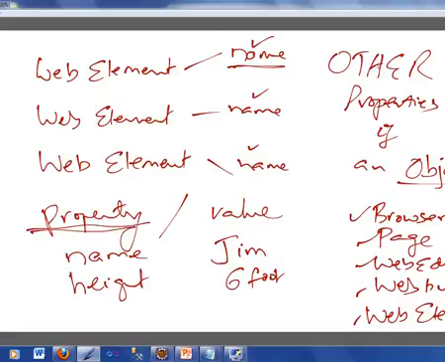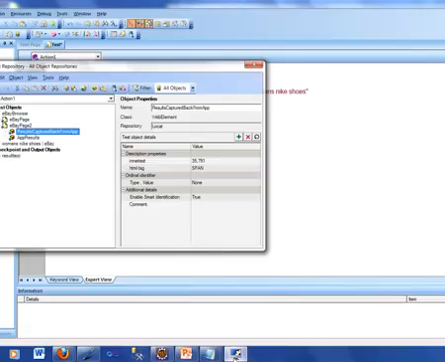Likewise, I want to know what the properties of objects are and what the values are. So how can I find out what the different properties of an object are and what their values are? Let's see how to do that. In order to do that, we have to look into an object.